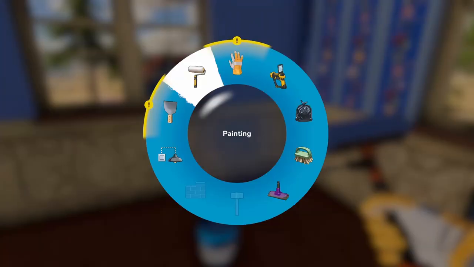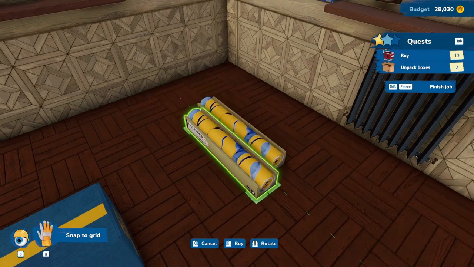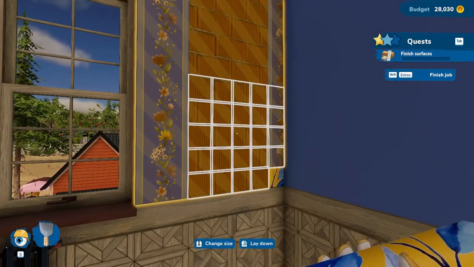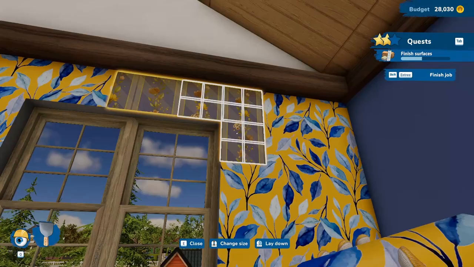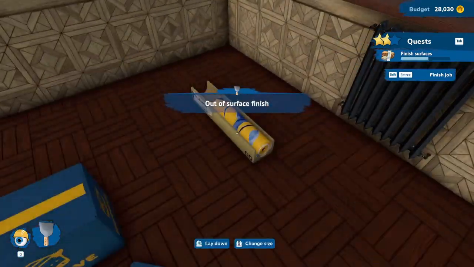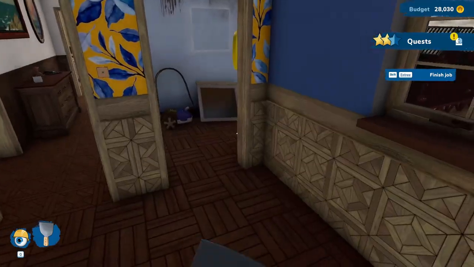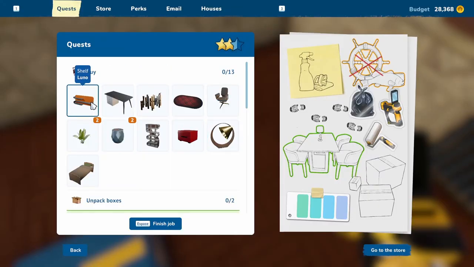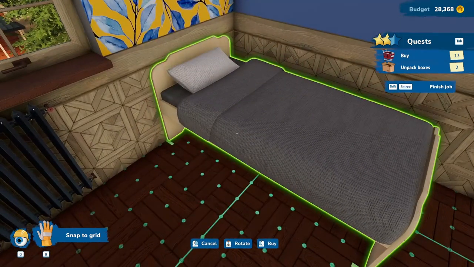Stuff, finish those. Okay, so sell that. Finish surfaces of this guy. Okay, so I'm guessing gotta replace it all. Okay, done, mister. Buy stuff. So sell there. Let's buy stuff. Shelf, desk. Apparently we got a bed in here as well, so let's get that single bed set up in here, because why not.